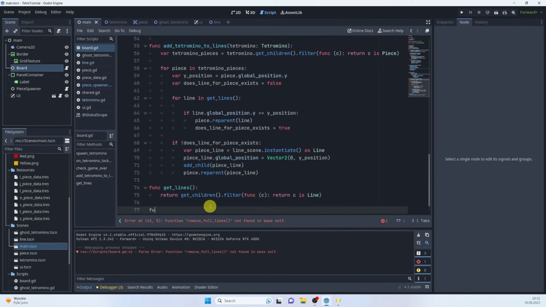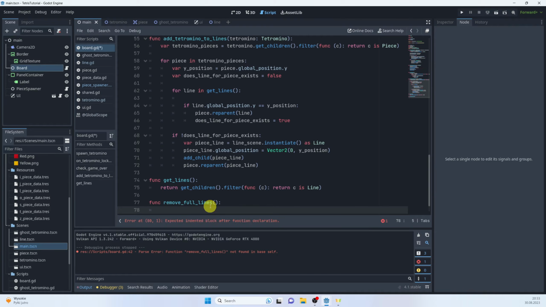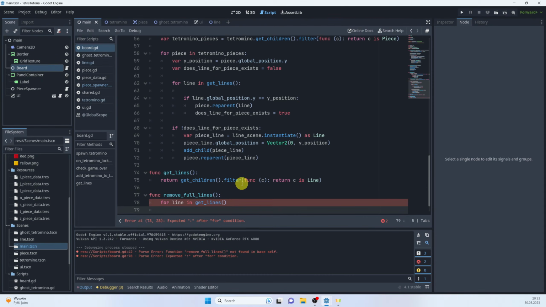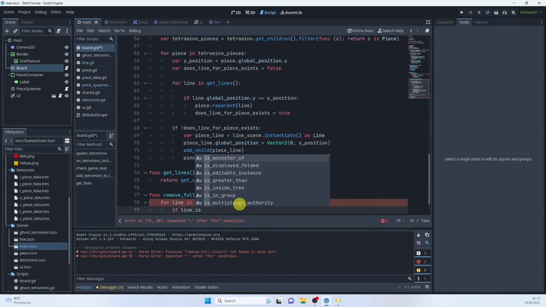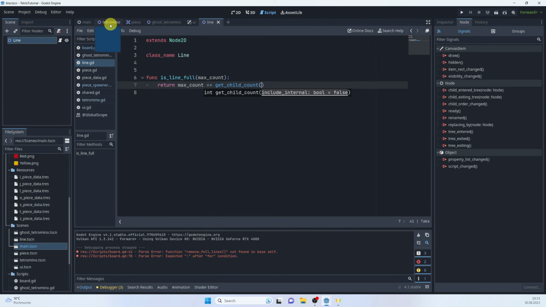So let's go here. I'm going to say to remove full lines, we have to iterate through our lines. So for line in get lines, we pass that if line, and we have a method for that called isLineFull.